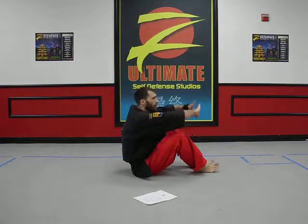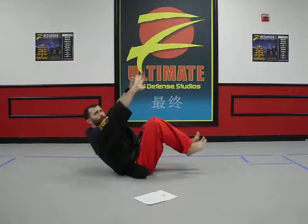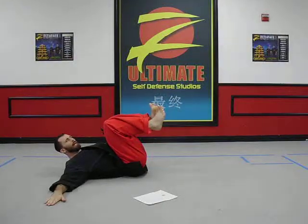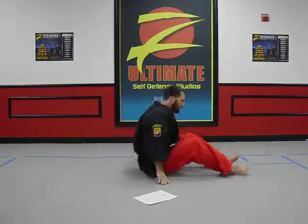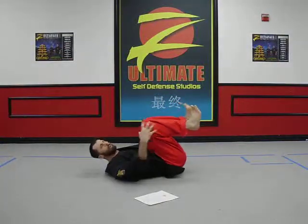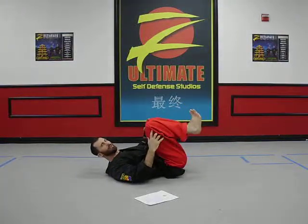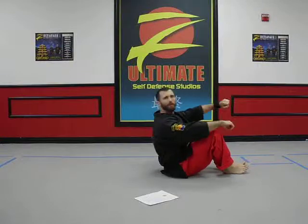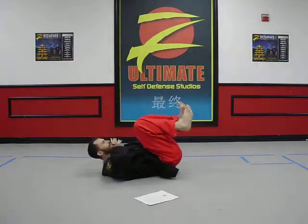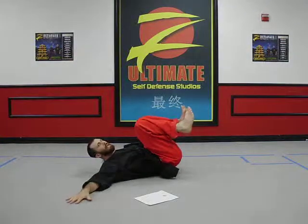Start sitting on the ground, arms out extended. As you roll to the floor, palms slap the floor. Again — roll, palms slap the floor. Generally, legs are up so that we need to kick; we have kicking opportunities left over. So this is what we consider a level one slap out. From the floor, notice that the chin is tucked in, the head is up. The idea of the hands out is to spread the energy out and disperse that.